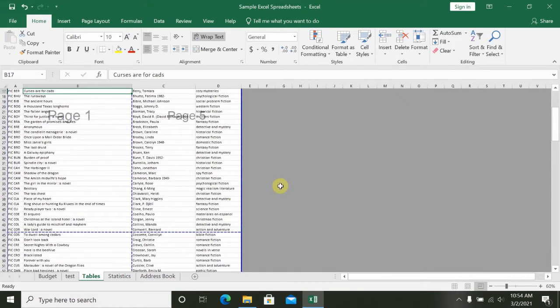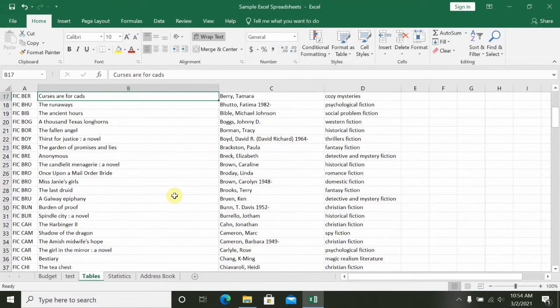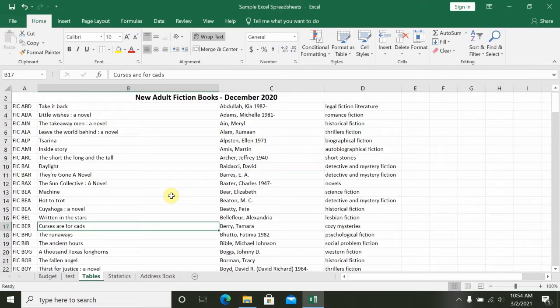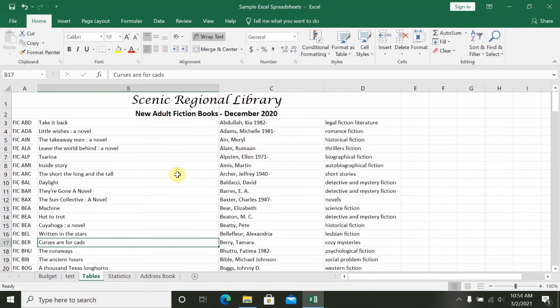There is also a page break preview, which shows you very small images so you can see where the information, when it prints, is going to be printed on another sheet. As you can see, the page break layout is very small. Most folks use the normal view because that is the biggest font that you can see in the viewing window, so it's much easier to see all of your information.